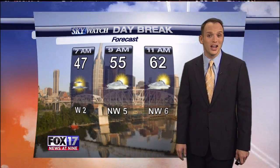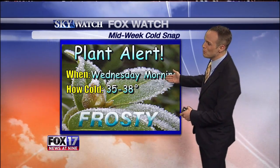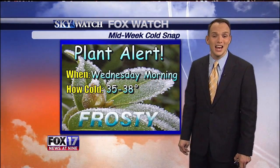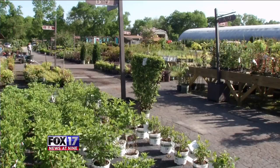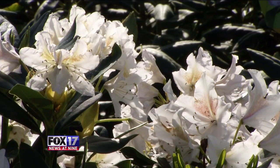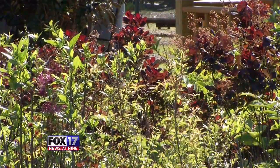We are tracking a cool down headed our way and there is a plant watch. What I'm tracking is Wednesday morning — 35 to 38 degree temperatures are headed our way. With warmer than average temperatures, you're probably worried about your plants, as many of us are looking to an early bloom.